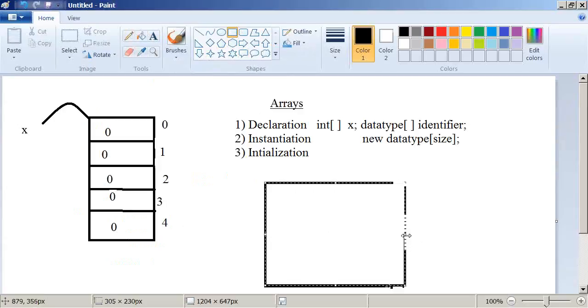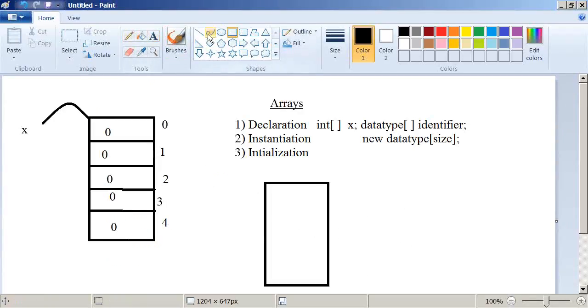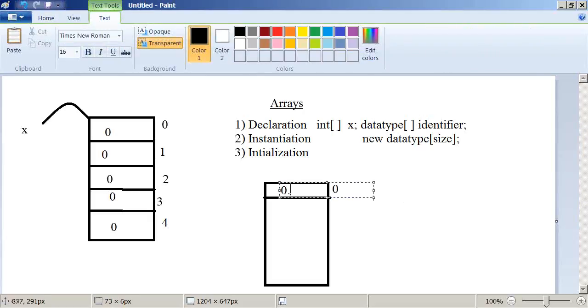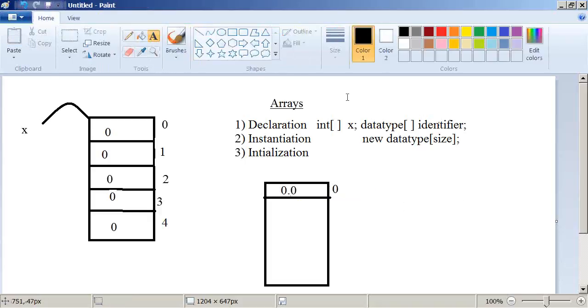What has happened internally here? The same way we had 5 locations, it has created 10 locations, 1, 2, 3 like this, and each location has been given an index, and this index starts again with 0. Like this you will have 10 locations. Not only that, it is going to write the data into this. As we discussed, the default value for float is 0.0, and this memory is referred to by a name called f. 10 locations. I'm drawing a rough diagram of this, and this will be referred to by f.